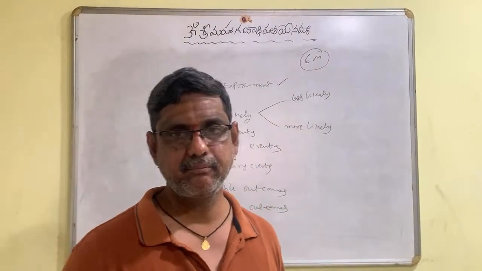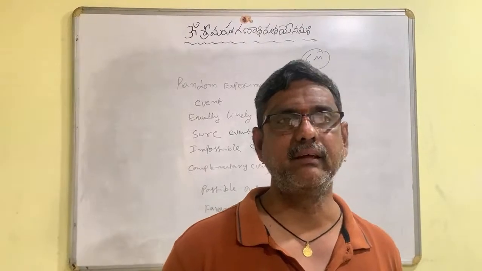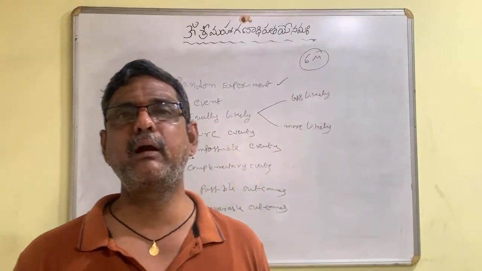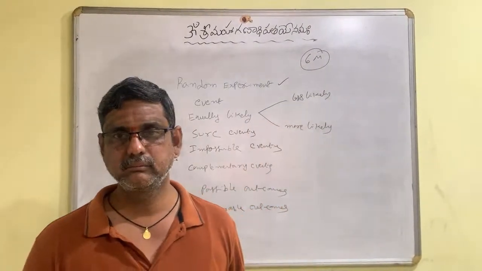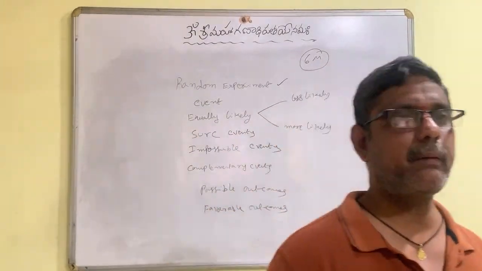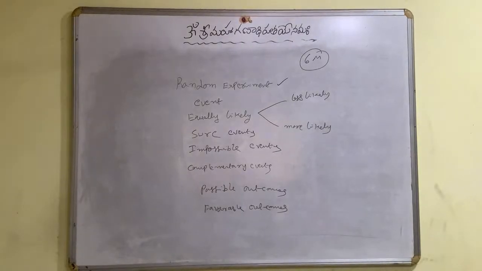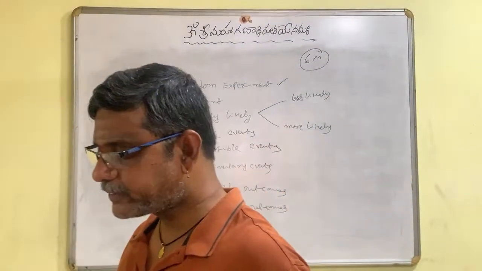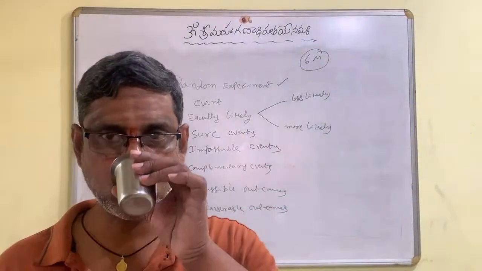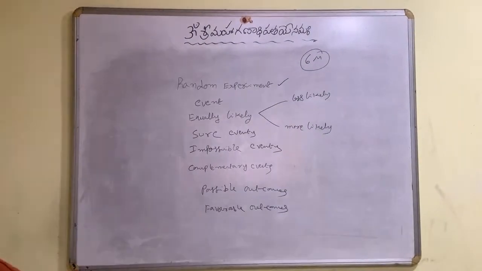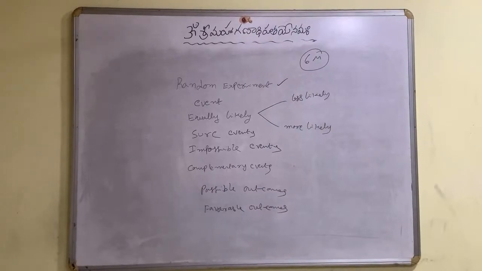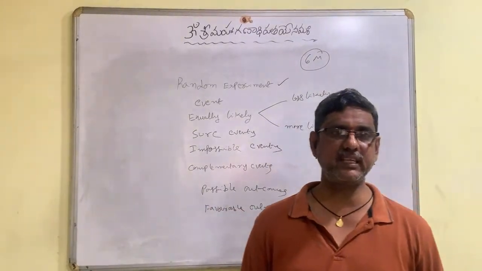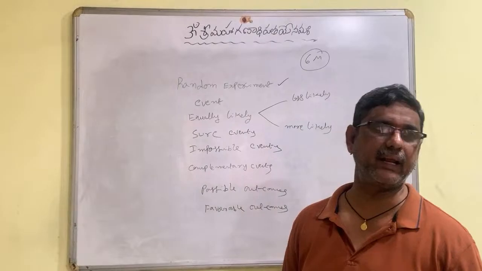Experiment is rolling a die. 2 events are there with me. One event is probability of getting 1. The other event is probability of getting greater than 1. So first event probability 1 by 6, second event probability 5 by 6. What is their sum? 6 by 6, which is 1. So they are called complementary events.